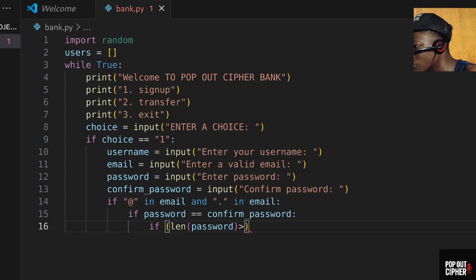It has to be greater or equals to, sorry.